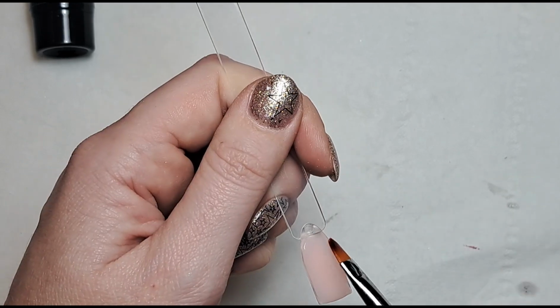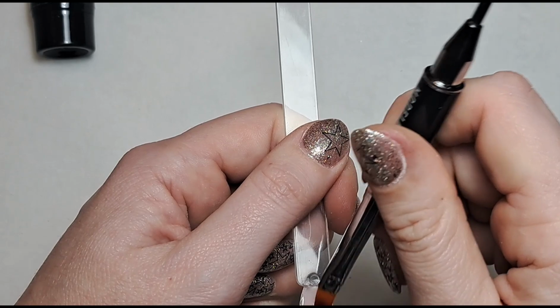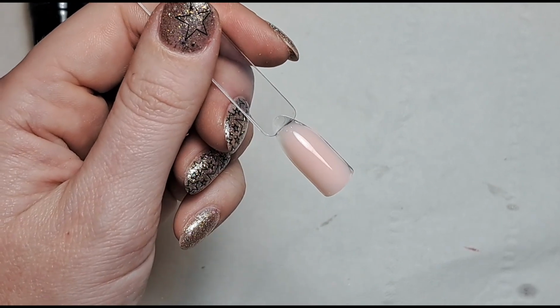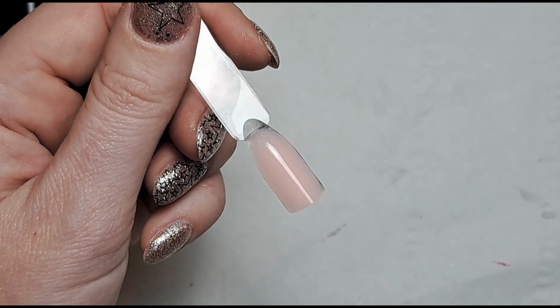Obviously, like I said, I don't have any experience with polygel. I've done a couple of polygel videos on my account, but not as a tutorial, more like a first try sort of thing. I'm pretty sure I've done a Modelones one in the past, quite a while ago. It might even have been Christmas, last year or the year before. But look at that, that's a beautiful colour. I'm going to pop that one in the lamp while I do the next one, so we can look at them all at the end together.